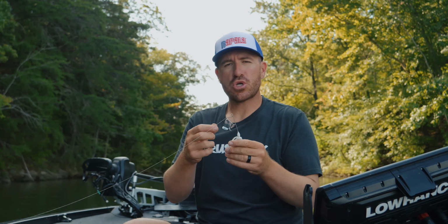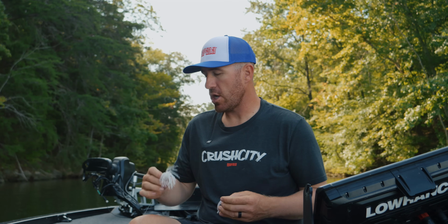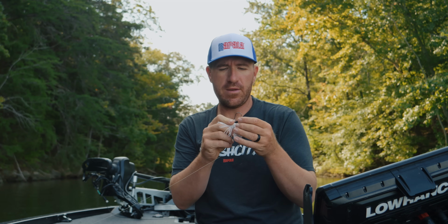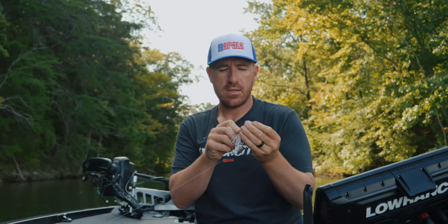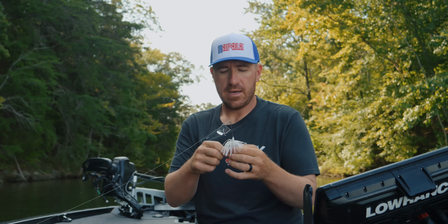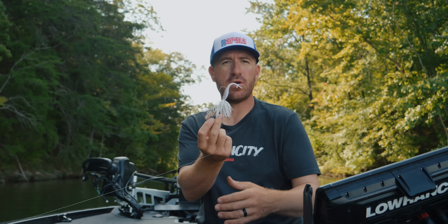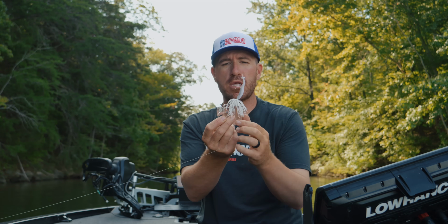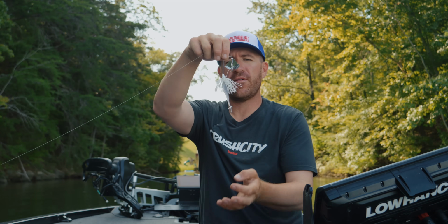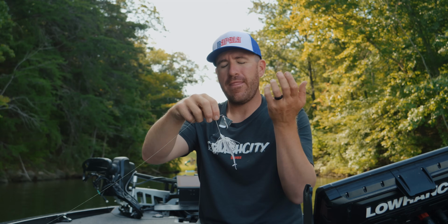Okay, next thing is your trailer. So I have a Mooch Minnow right here. A swimbait works fairly well, but a lot of smaller craw style baits are going to work a little bit better because it's going to help the bait track a little bit better. So I'm going to go ahead and throw this guy on there. Little streamlined minnow profile. The reason why I prefer cutting that skirt up so tight is because I want my trailer to be shown. I want that trailer to have a little bit more profile. You can see, if I had that skirt going all the way down, it would overpower the trailer, and that's something I really don't want.